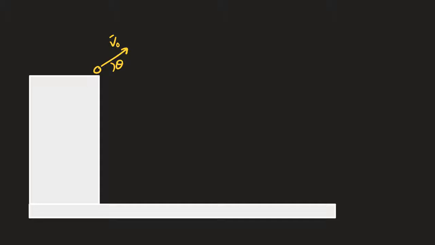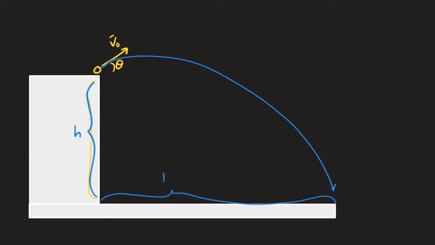Now I'm bringing that part up because your object could be launched some height above the ground. It could be launched some height below the ground. Generally, we don't really know where it's going to land, but we should expect that there'll be some path that will take the object from where it is to the ground. This path is parabolic. That part's not a surprise, or shouldn't be a surprise for you guys. We will prove it's parabolic this year. We refer to the distance along the ground to where it lands as the range.